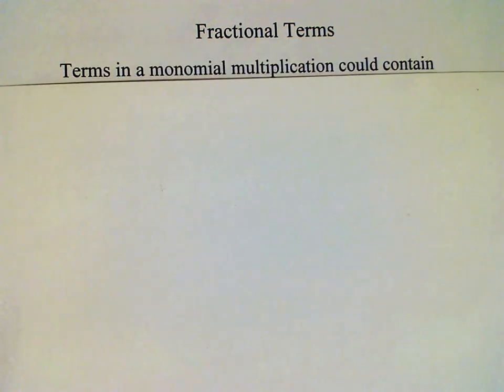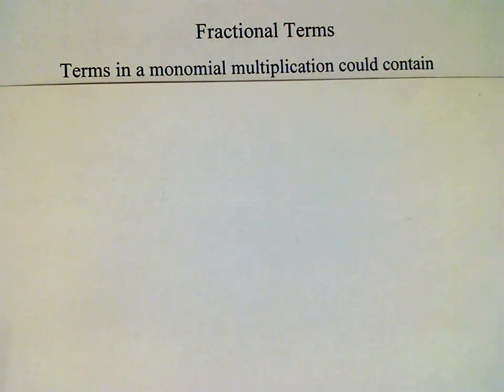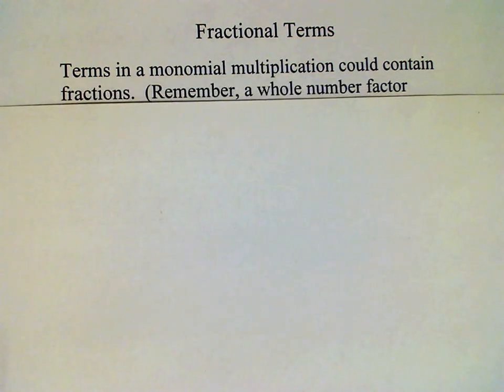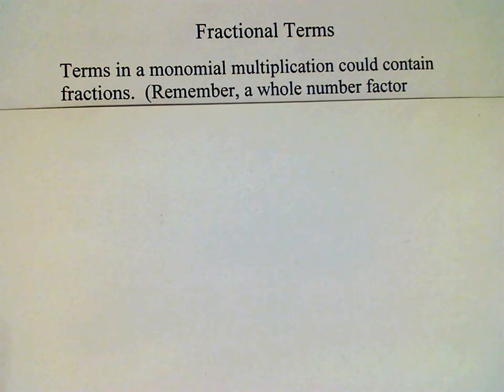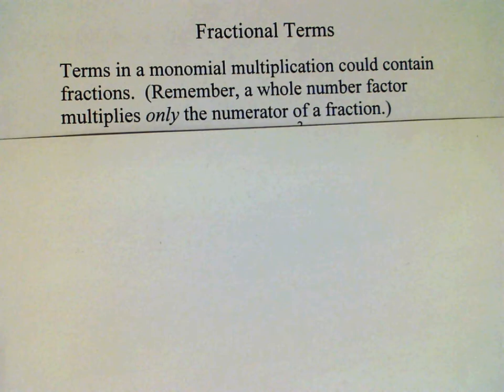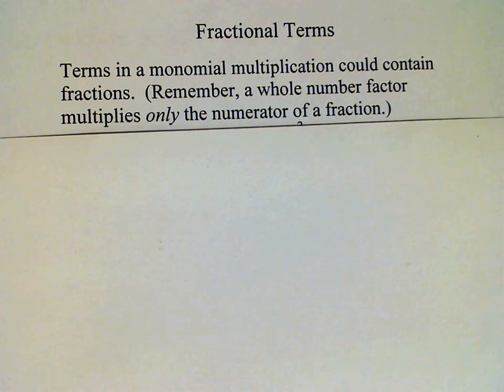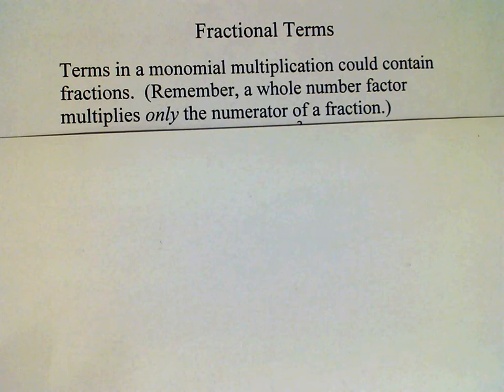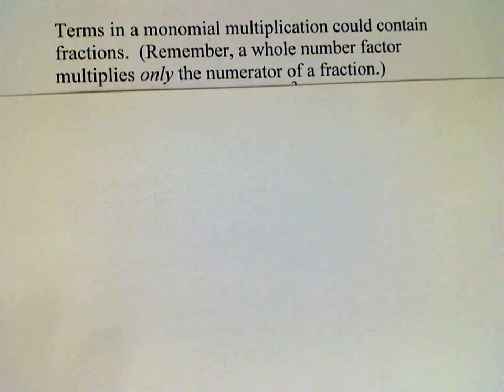Continuing on with multiplying polynomials, it is possible when we multiply a polynomial by a monomial that the polynomial could have fractions. And the only reason I bring this up is to remind you that any whole number factor will multiply a fraction only in the numerator. The denominator is not affected.